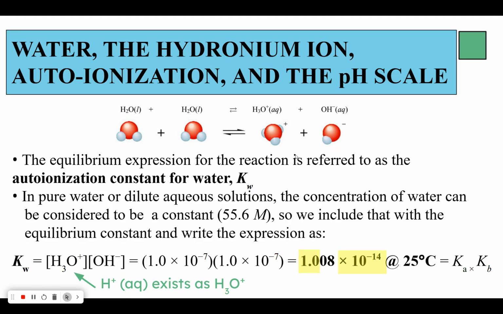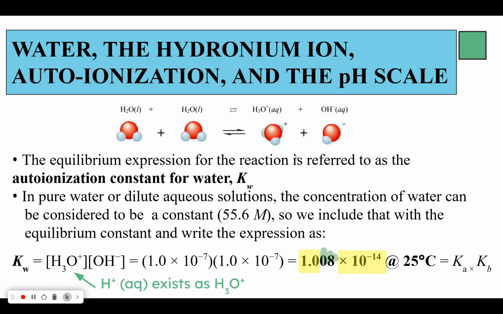And I know I have that 0.008 there. The AP equation sheet just has the 1.0 and the times 10 to the negative 14th. So if you wanted to, you could scratch out the 0.8. If we take more precise measurements, including of these concentrations over here, then we can get some more sig figs in our answer over here, but it doesn't really make sense right now without them. But there are some more digits down there if we take more precise measurements, which we can nowadays because it's not the 1900s. Anyhow, so we've got this expression for our equilibrium state of water.